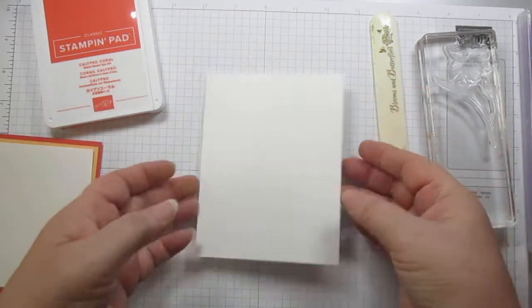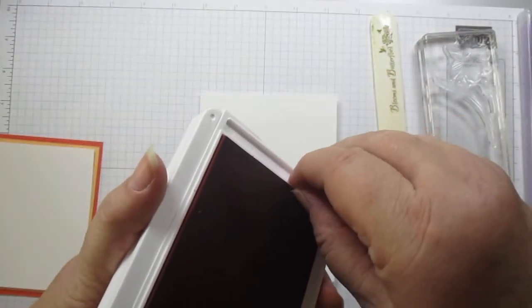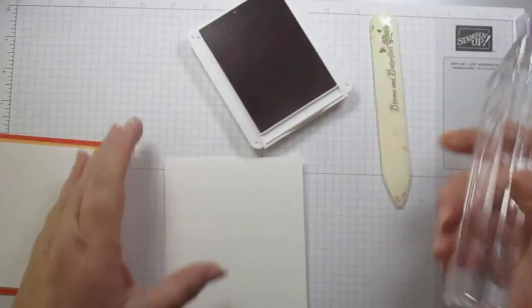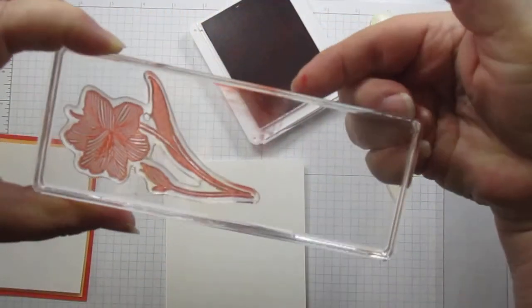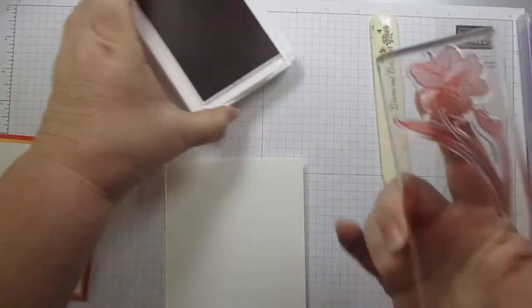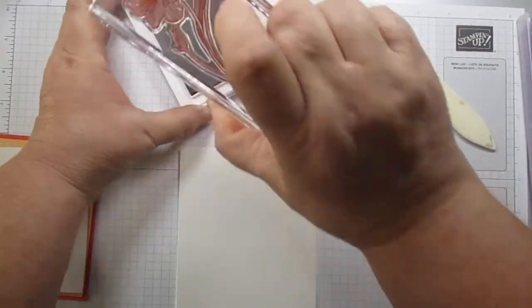Okay, we're going to take our base layer though and our Calypso Coral, and we're going to open, got a little bit of fuzz on there. We are going to open our ink pad, ink up our stamp really good. Try not to do this. You see how I got some on the edge there? It happens though. Don't panic about it. And I'm going, oh no, I'm not going to stamp off. My bad. Sorry. We're going to have that inked up.